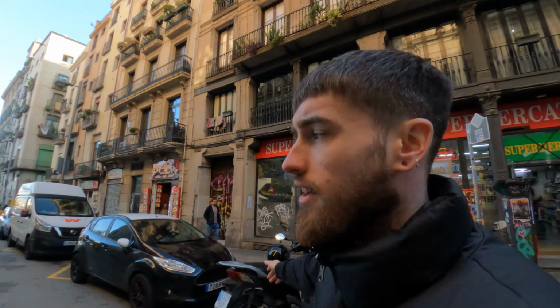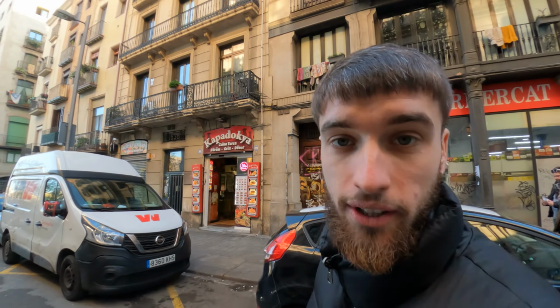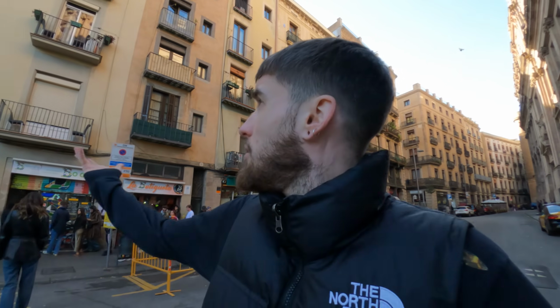Now these balconies right here, literally, that's just everywhere. Pretty much every flat has a gorgeous balcony like that. And then right here at the end of the road is the beach. If you lived in Barcelona in one of these flats, I fail to see how you could be unhappy most of the time. Pure sunshine 90% of the time. Not much rain, not much cold. Beautiful, gorgeous flats like that with amazing balconies. Should I move here?